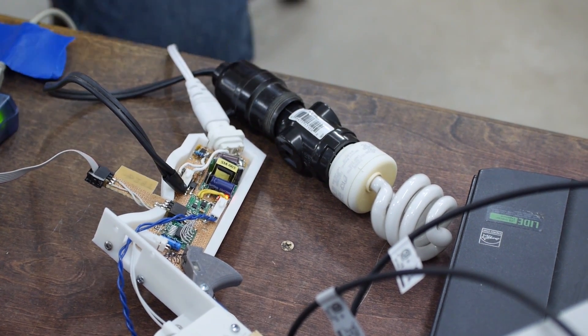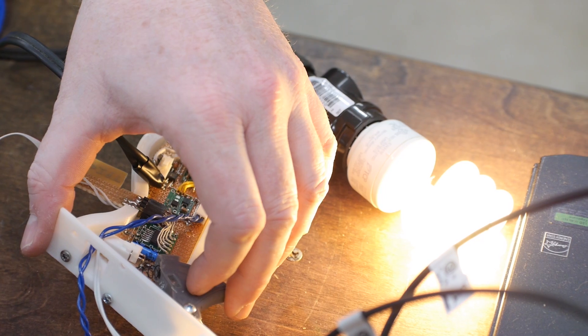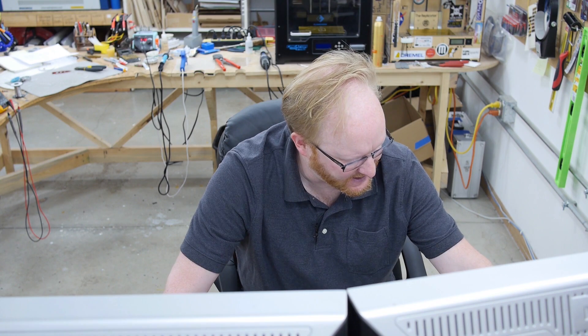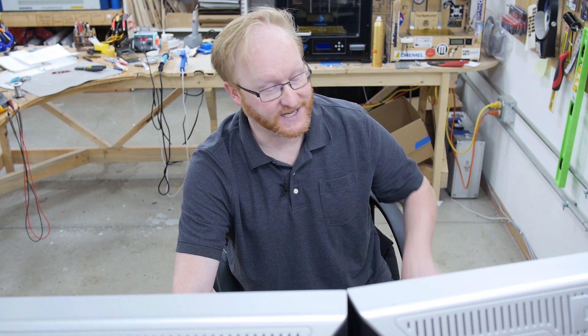Felix rewired the Triac in a test configuration and once he verified that worked, I wired it up into the glue gun. I have the code written so that when I pull the trigger and the motor moves, it also turns on the Triac. A light bulb right now is simulating the hot end — it looks like we have proper control over it. Now I can hook up the temperature sensor and have it control the hot end the way we did in an earlier episode, keeping it at a target temperature so the glue is the right temperature. Pretty much we have everything we need electrically, so now we can do more tests and have a fairly proper hot glue gun, although it doesn't yet have all the bells and whistles — indicator lights, controls, and the automatic stand — but we'll get those things later.